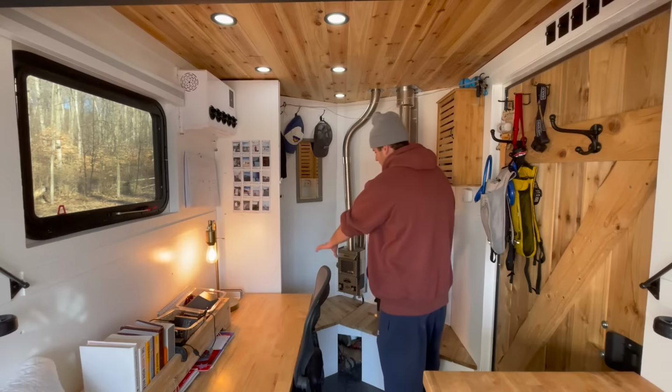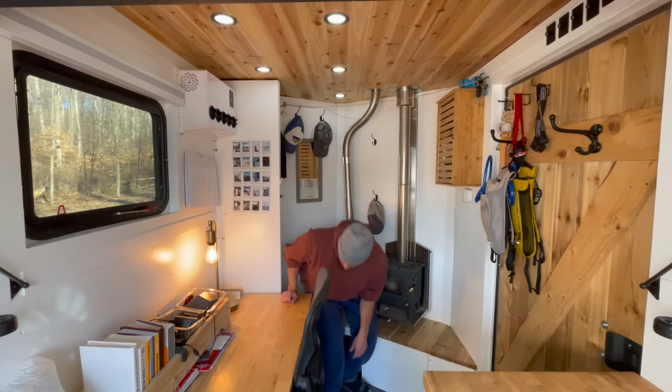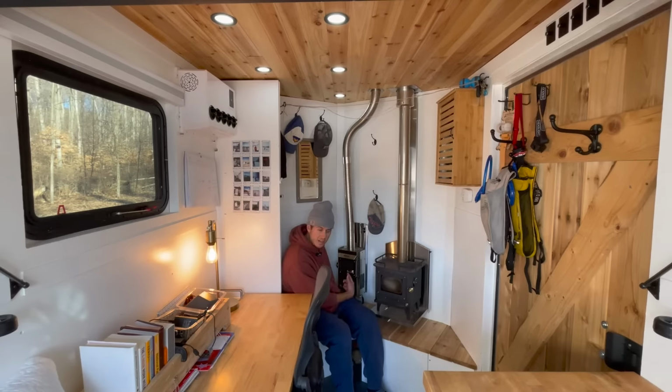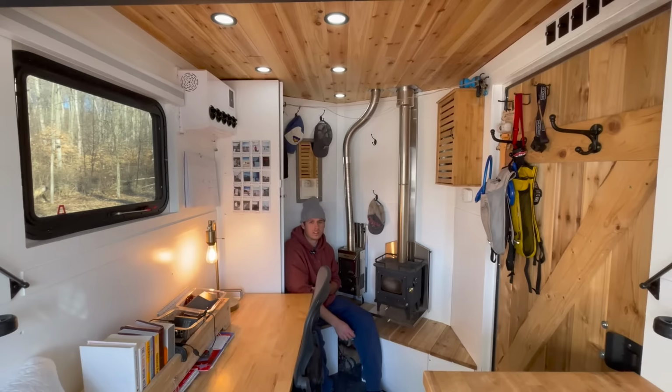Now this little area over here is a mix of seating and storage. This space is really nice for when it's cold, just sitting by the fire, warming up. This propane heater has a little vent on it that is adjustable there, and so that kicks out some really nice hot air. So this is kind of the sauna seat when it's cold. Now, if we need heat, I'm using the propane all day long. I'm not really using the wood stove.